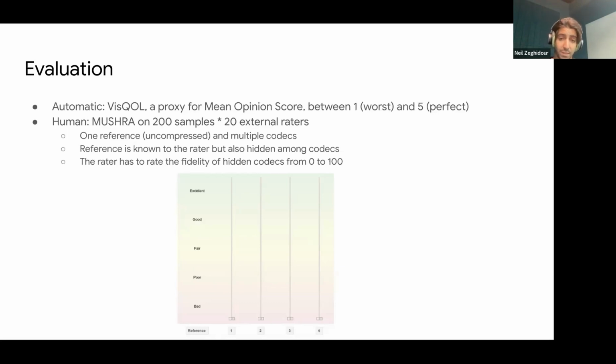The reason why we hide it is that it's a good way of filtering raters that didn't take the time to perform the task, because if they don't find that the reference which is hidden is as good as the reference that is not hidden, it means that they just didn't listen. So the task that we expect from them is that they have to rate the fidelity of each codec to the reference between 0 and 100.